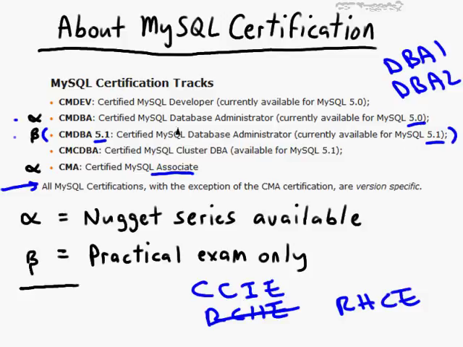If you're more of a traditionalist and you'd prefer to earn your certification taking a traditional computer-based test, then you're looking at MySQL 5.0, and that's what this certification series at CBT Nuggets is all about. Now, what we're learning in this Nugget series is completely portable to 5.1, and even the current beta of MySQL as of this recording is MySQL 5.4. Please don't think, because this CBT Nuggets series is tied to MySQL 5 certification, that we're somehow out of date.